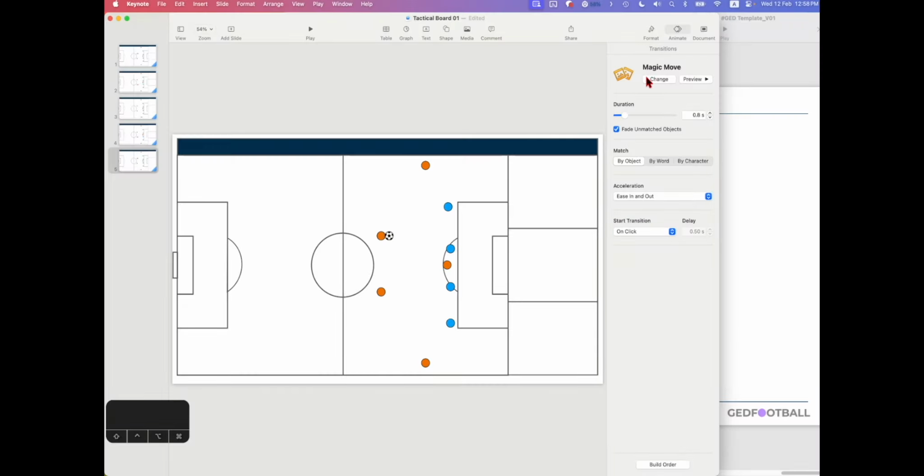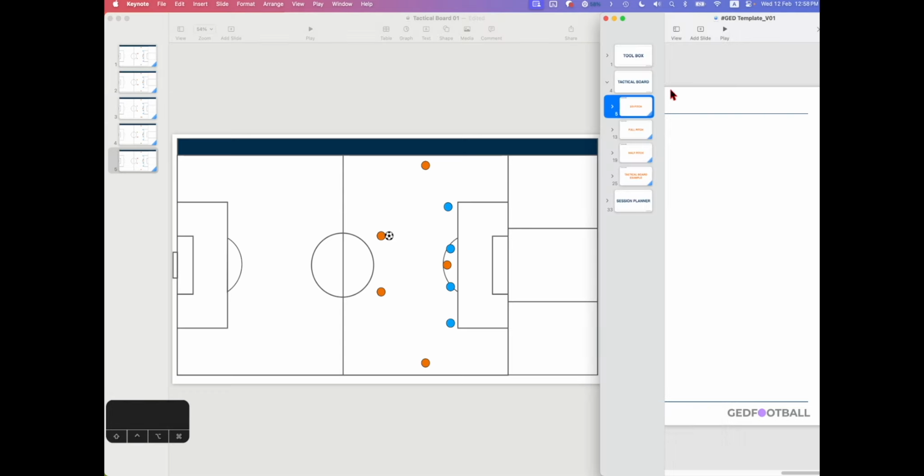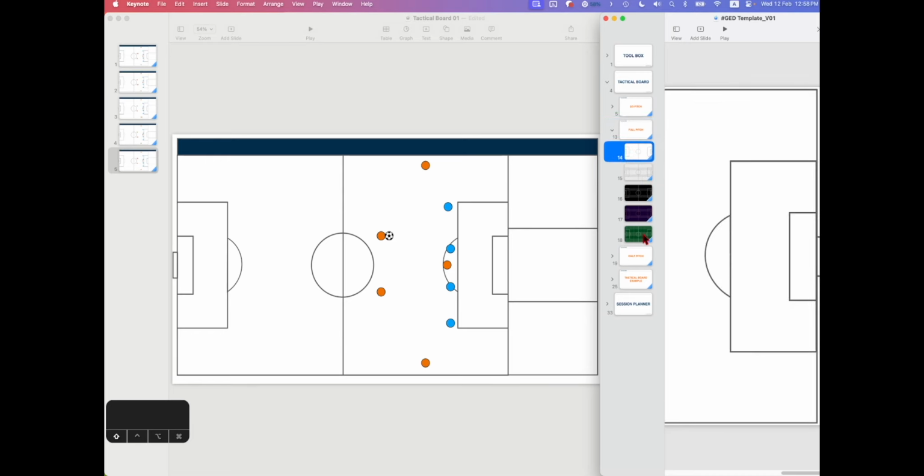But if you don't like setting up all the transition effect and duration, you can just simply use my template, which has already transition effect applied.